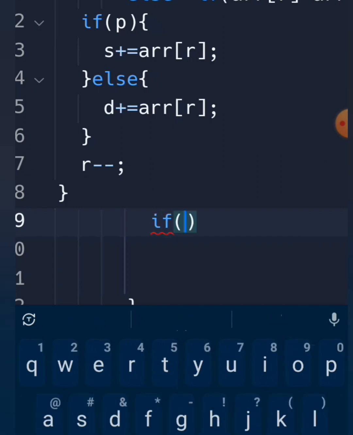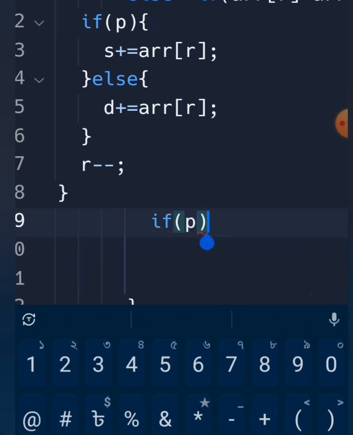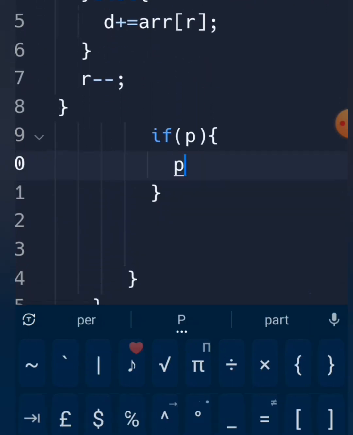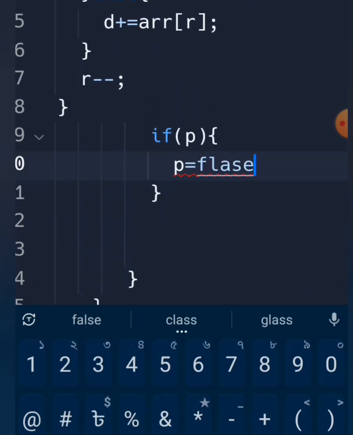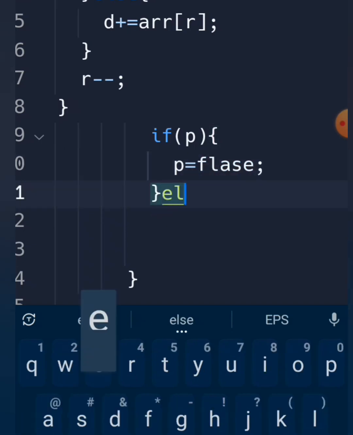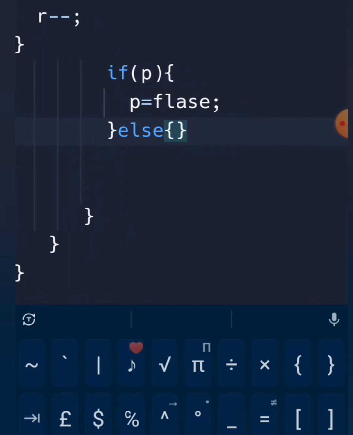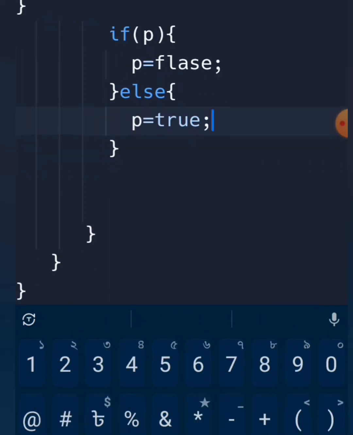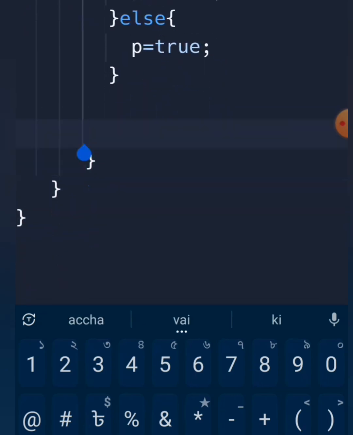Then we have to write another if statement, and here we write if p, it means if p is equal to true, then p is equal to false, else p is equal to true. And then we have to write the statement for output.